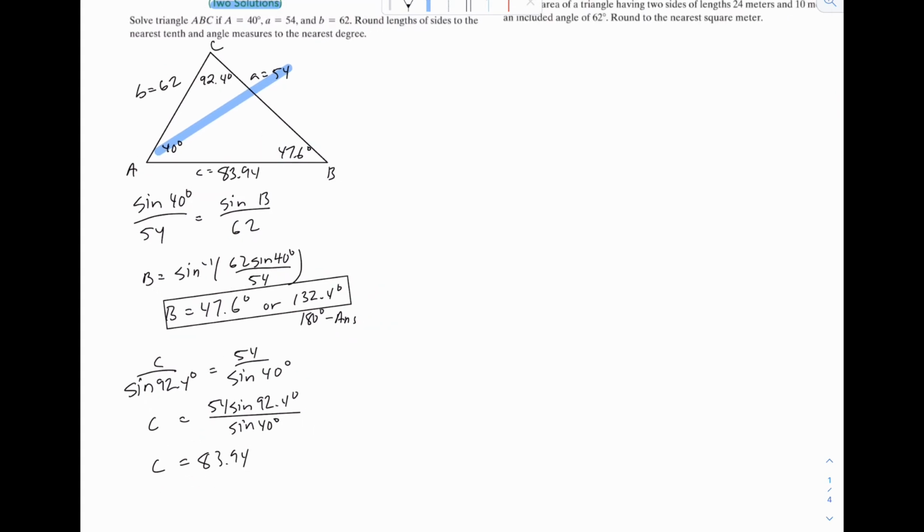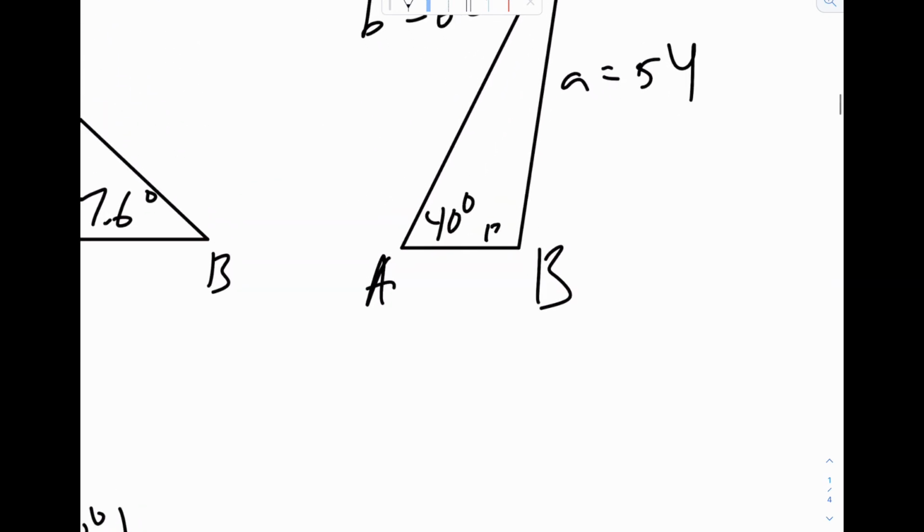Now the second triangle, what's happening is this leg right here is basically swinging in. So I'll try to actually draw it for you. The triangle is basically shortening to something like this, where this is A, B, and C. This is still 40. This is still 54. This is still 62. Except notice how that angle is now obtuse. This is your 132.4.